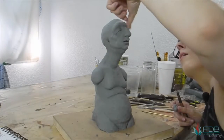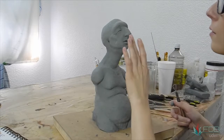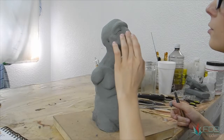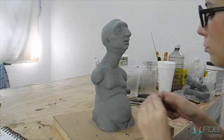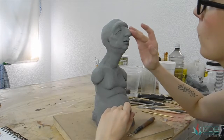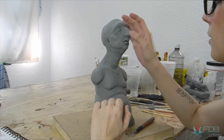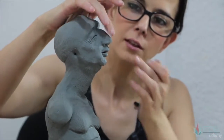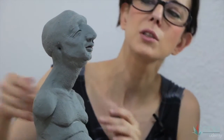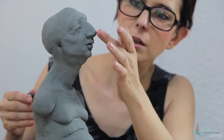And here I'm lifting the point of the nose. It's just a question of taste, just my personal taste about how I want the face to look. You can find your own way to make the face, your personal taste about the shape of the nose and so on. I personally prefer this kind of nose. It's very Italian, like mine.